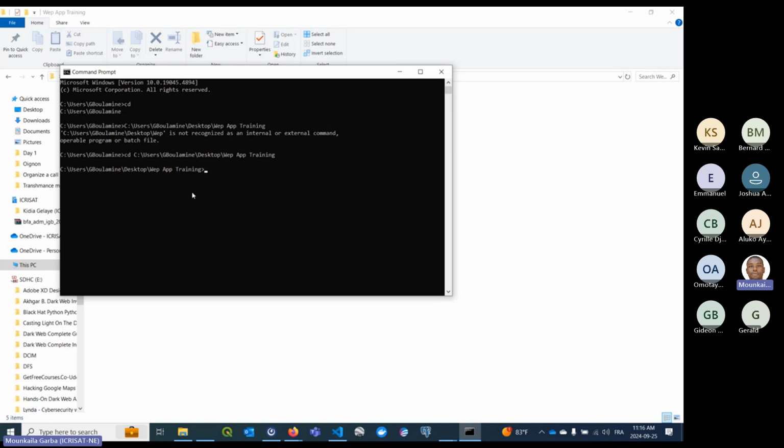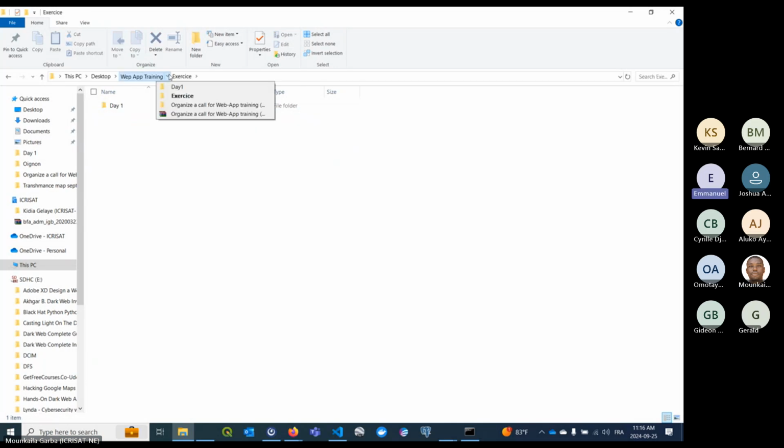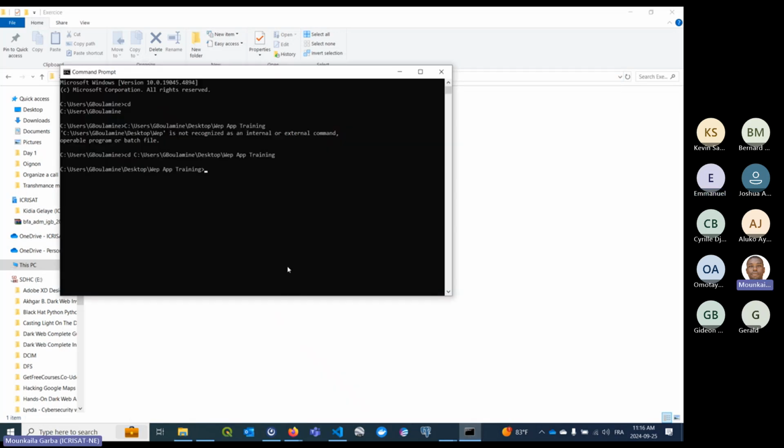Yeah, good. I get it. So the next step is to open it in Visual Studio Code. You can do code dot, or you can navigate to the directory you want. Your folder is exercise, right? Yes. So you can do another CD, and then exercise. You don't even need to copy the whole path, since you're already in the web folder directory.